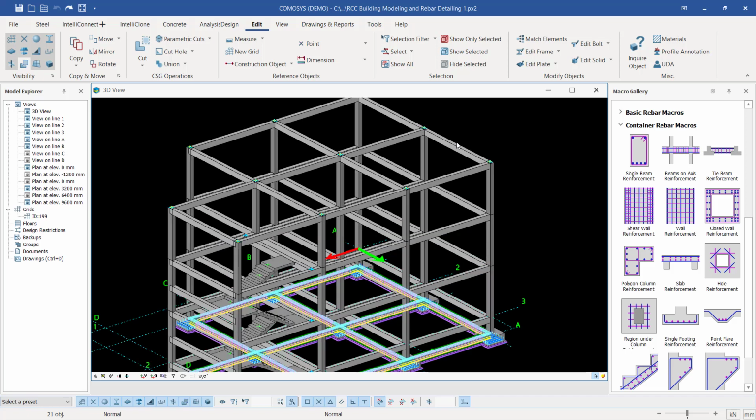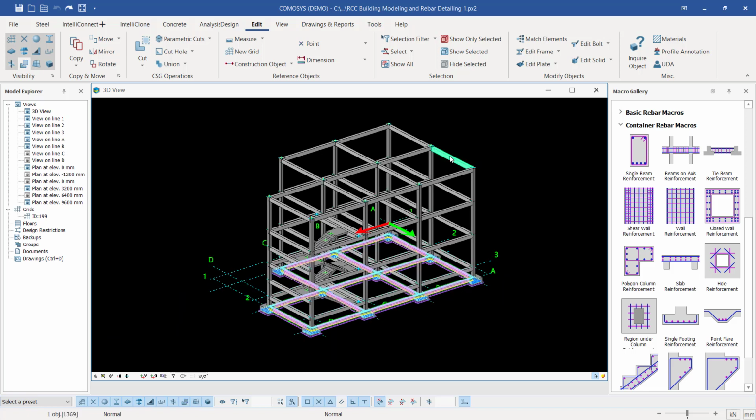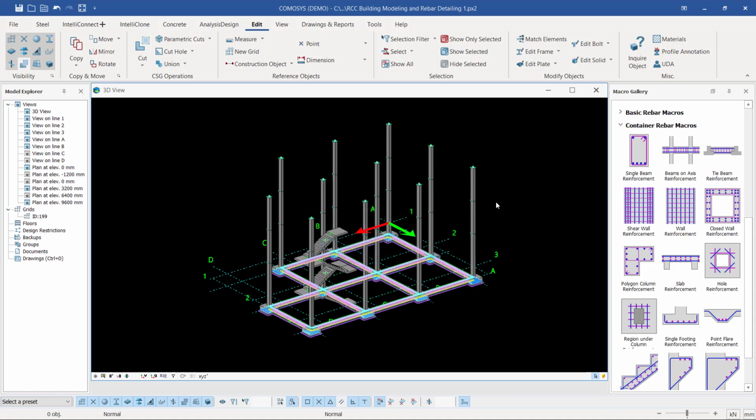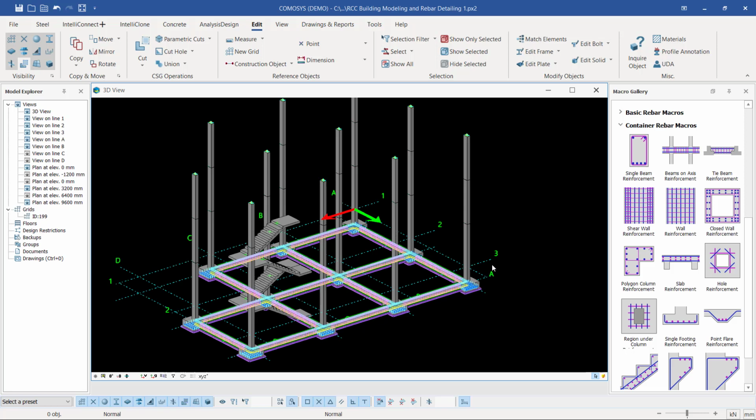Then I select the beams also. I'll pick one of the beams, then come to select and pick same color objects, and I've selected everything right there. If I right click and come to delete, I'll be able to get rid of that, but I'll get them back if I click undo. But I'll show you a trick on how we can work with that if any member is reconfiguring the settings that we've created on the columns, on any reinforcements that you've configured for any particular member.